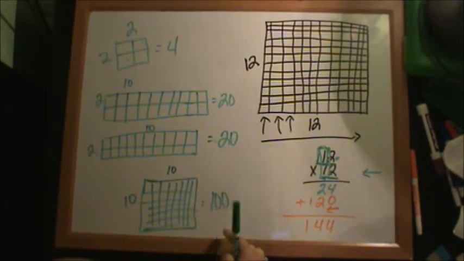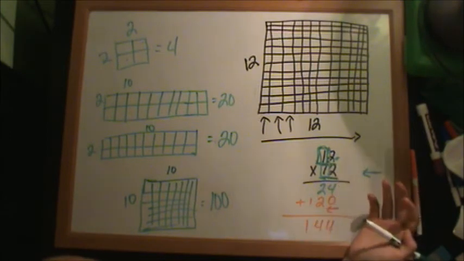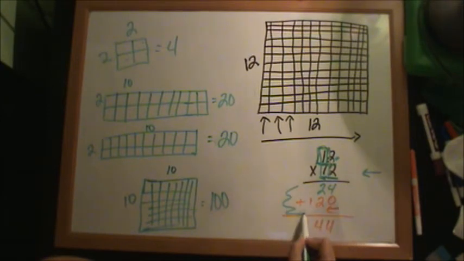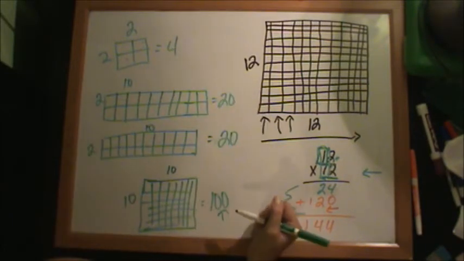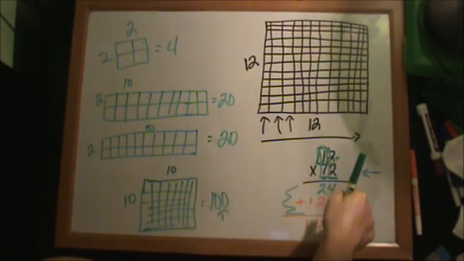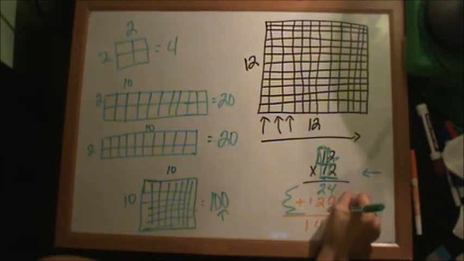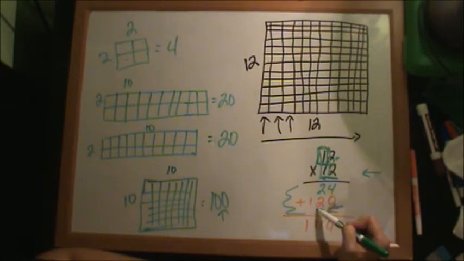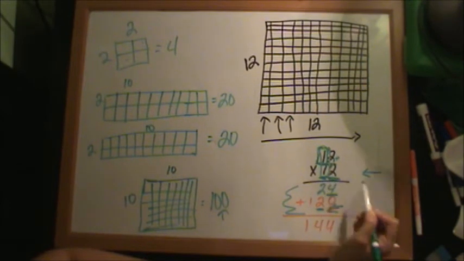So standard algorithm breaks it up by place value. Even if you don't realize that's what you're doing, that is what you're doing while you do it. And then this piece right here, they're just adding these together. 120 plus 20 is 140, plus the 4 is 144. This is why this works. Why do you move over 1? Because of place value. You start in the tens because that's where you started up here. You start in the ones right here because that's where you started right here.